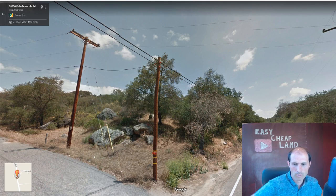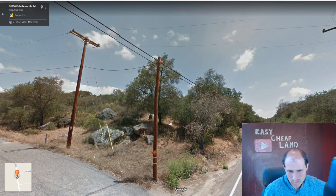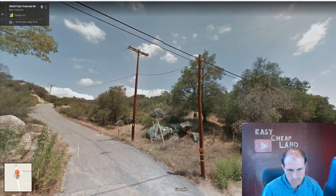Because San Diego County, if the topography goes up too much, you've got fire codes. You've got to have setbacks from the higher topography because fires rip through here. In San Diego County, you've got to be 30 feet back from the edge of the canyons. This doesn't look like canyons, and the canyons are defined by the topography. I'm not sure what the topography needs to be, better than 20% or 25% or something. This is probably in the teens, I'm guessing.